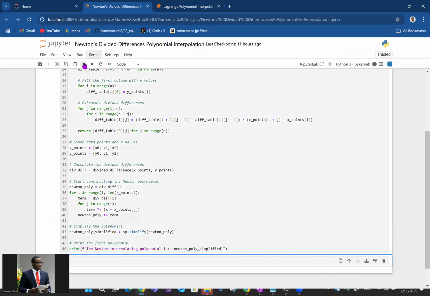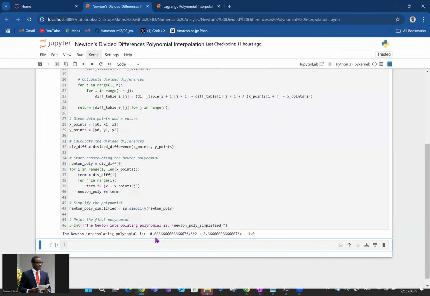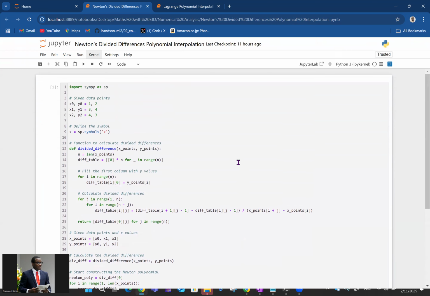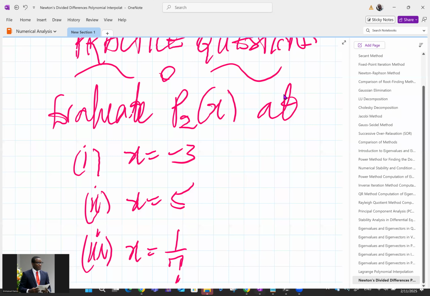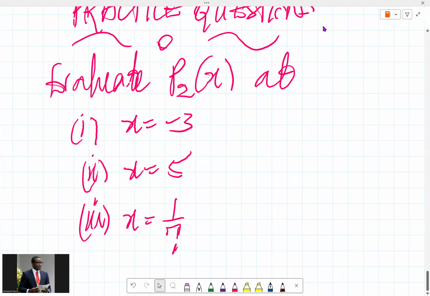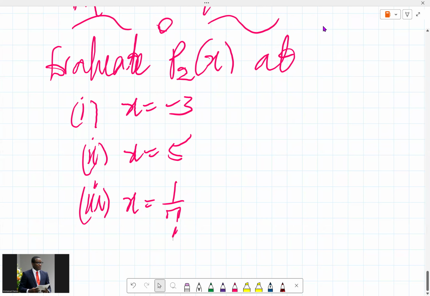So by the time you run this, that's minus 2 over 3, which is the same thing as minus 0.66667 x squared plus 11 over 3, which is 3.66667 x minus 1.0. And that's how that simply works. So don't forget the practice question, just to try your hands on that. Then you can pick random points and try out these methods I've explained so far. Just pick any point. That comes in very useful if you have a set of points and you want to get a function to represent them. So these two polynomial interpolations can be really useful for you.